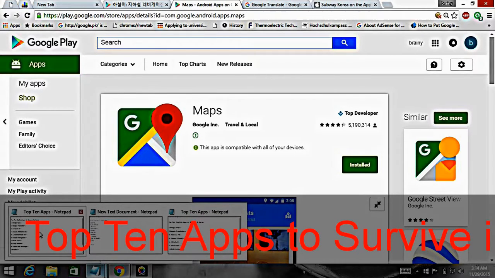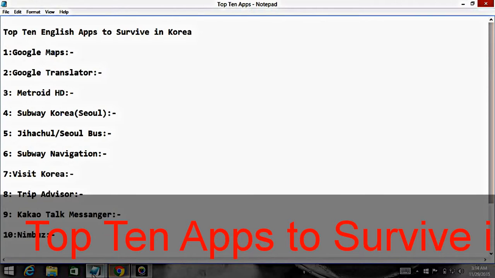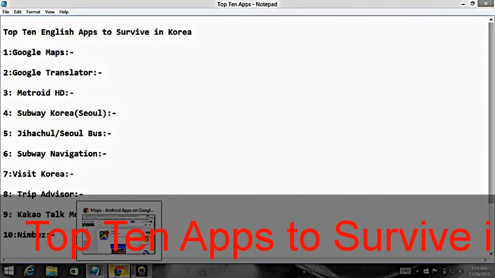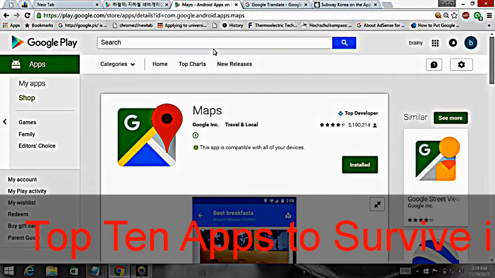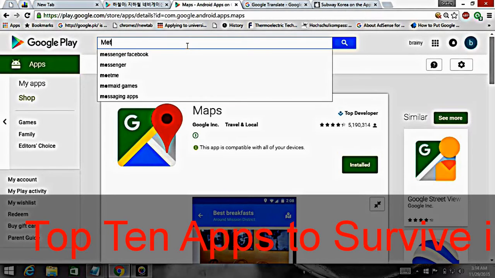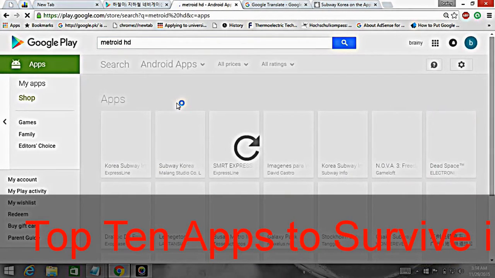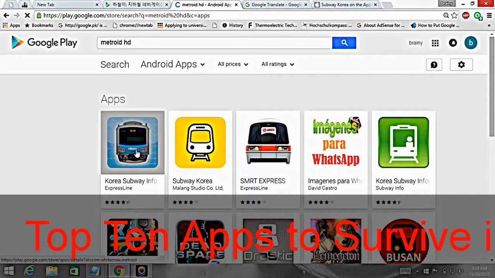Since I've used all of them, let's begin with Metroid HD. Metroid HD is quite good, and it's going to definitely guide you as well. Here it is, Metroid HD.